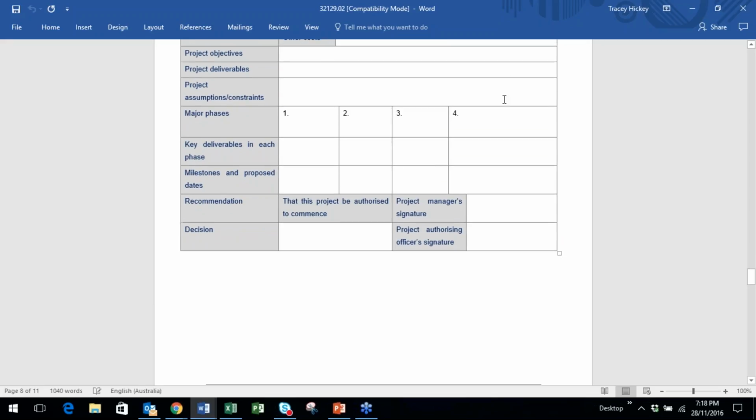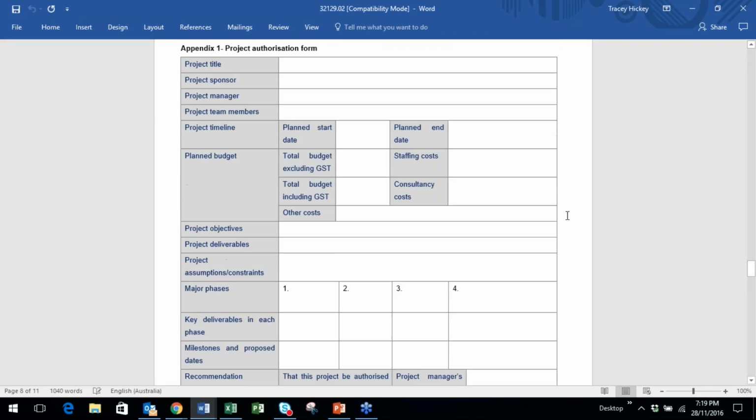There's actually a line missing here, which we need to fix up, but you'll need to add an extra section in here for the 5 phases if you're using the case study, because it had the 5 major phases, and then under that it gives you each of those deliverables, the subtasks and subphases within it, and what the milestones were and the dates for that. So all of that information will come out of section 5, the roadmap and milestones section. You'll be able to include all of that. Otherwise, for your own project, just list out what the phases are and what the deliverables and the dates are for each of those. And that's it for the project authorization form.